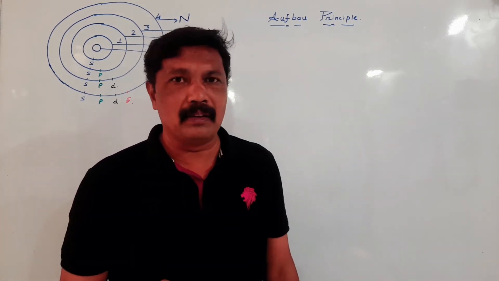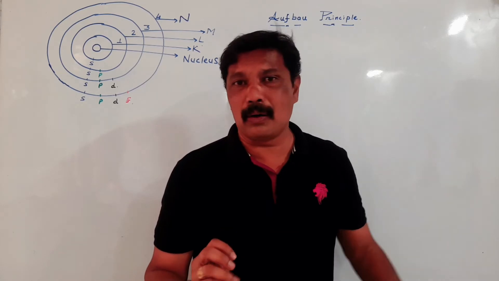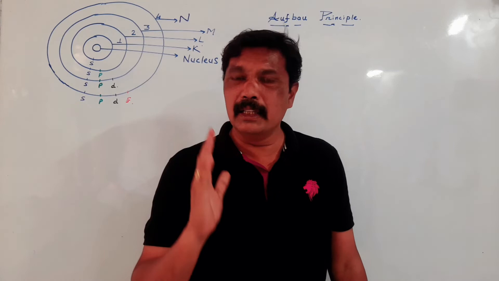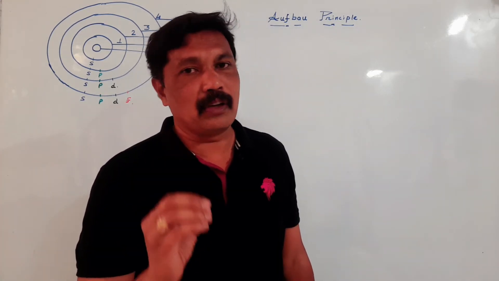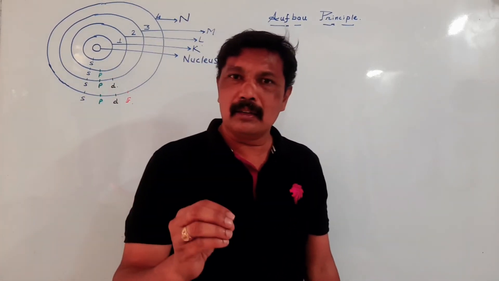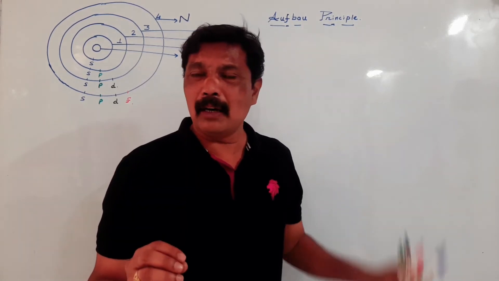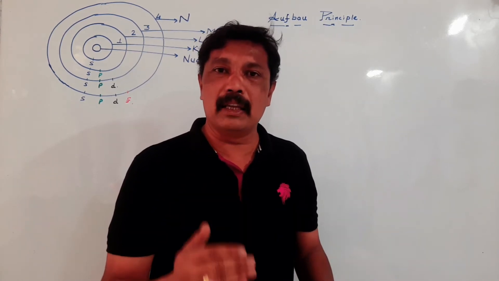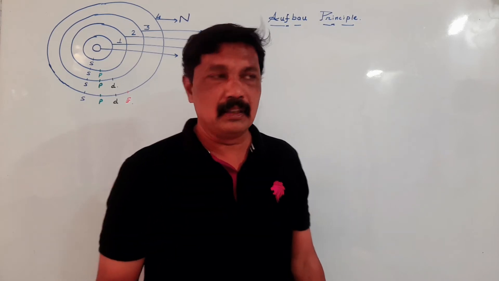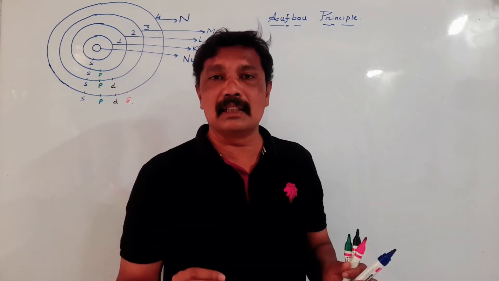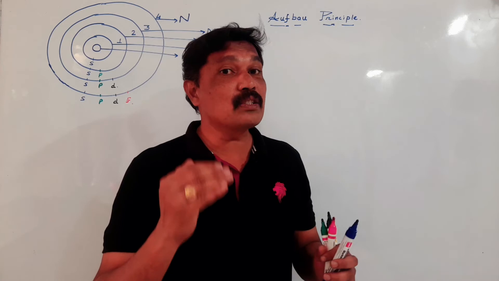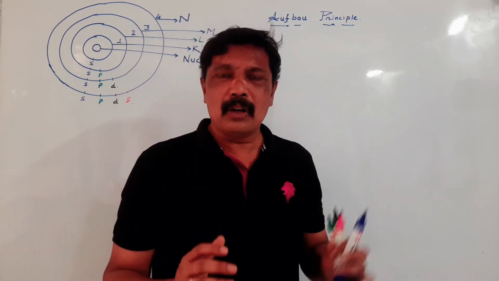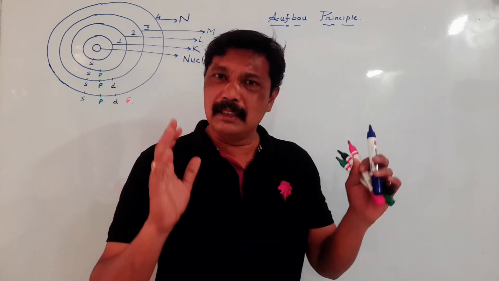We are studying carbon, and we have already studied its electronic configuration according to Niels Bohr. Today we are going to study the classification of carbon along with different elements, which is useful in the 10th standard chapter on classification of elements. Aufbau principle is not named after any scientist. 'Aufbau' means 'building up.' It gives us only a pattern in which electrons are arranged in an atom in increasing order of energy level.